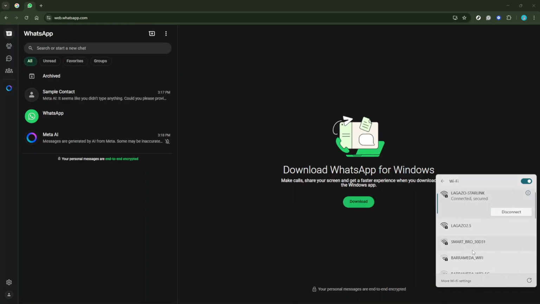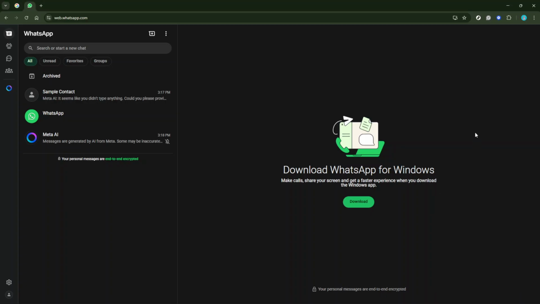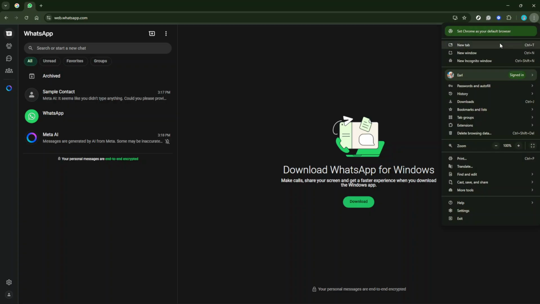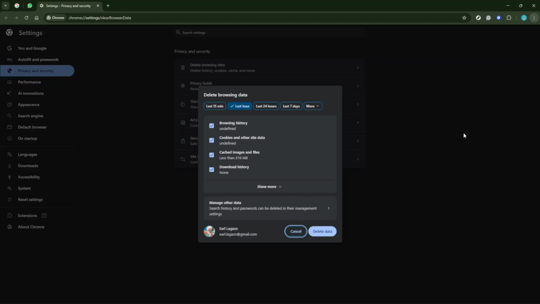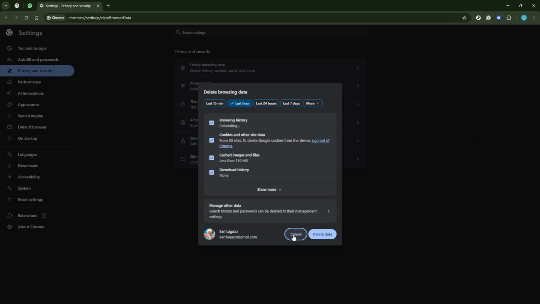Occasionally, clearing cache or resetting the WhatsApp application on your computer can do the trick. If you're using WhatsApp Web through a browser, consider clearing the cookies specifically for WhatsApp. It's a useful step that often resolves many minor technical issues. Once cleared, log back into your account, and you might discover that Meta AI is visible again.